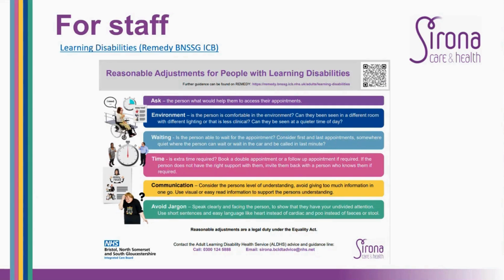So now we've just got a couple of resources that we've made locally in the BNSSG area. So this is a reasonable adjustments poster for staff in primary care, and this can sit behind the desk, it can be in your staff room, wherever you feel is appropriate. And these resources are readily available. We can share them out with a pack after today. Obviously, the links on there, they go to the local services. They're free to access.